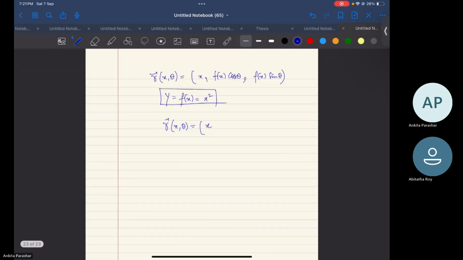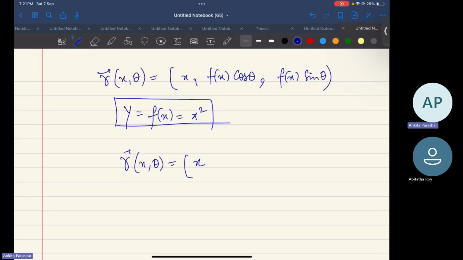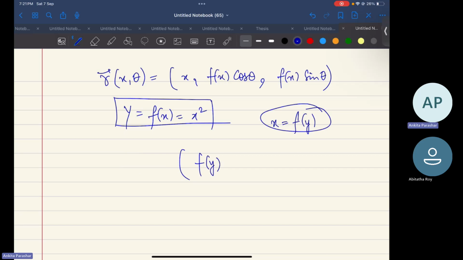All right. So if we are revolving this, otherwise it will be changed in this way. Suppose you are revolving around the y-axis, so you will be getting x as a function of y. Then you will write f(y) cos theta, then y, and then f(y) sin theta. Something like that. It will be just one coordinate you have to fix. The rest of them you can compute by trigonometric functions.